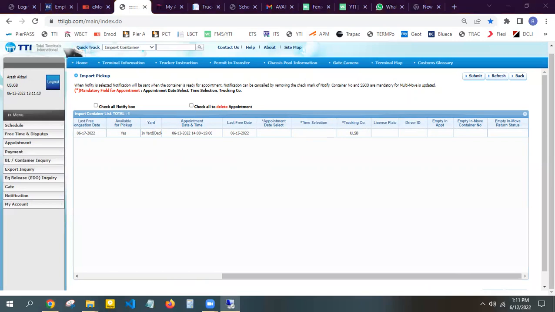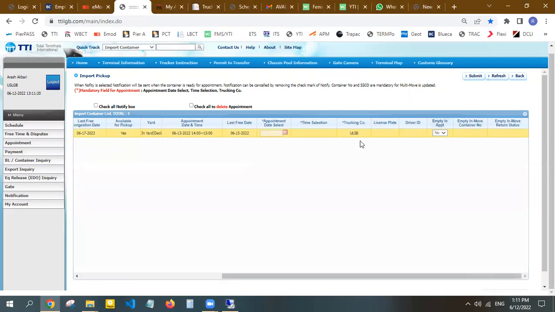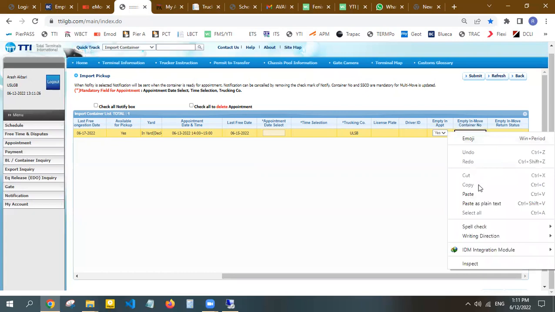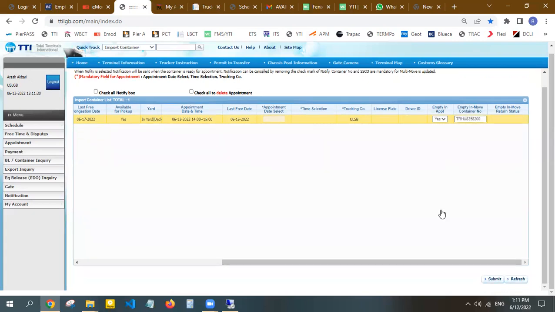To make an appointment for the empty, so we can reuse the chassis. Here, the appointment is already made. Here I click, here it says empty in appointment. I say yes, and then it asks me for a container number for the empty. I enter the container number and submit it.